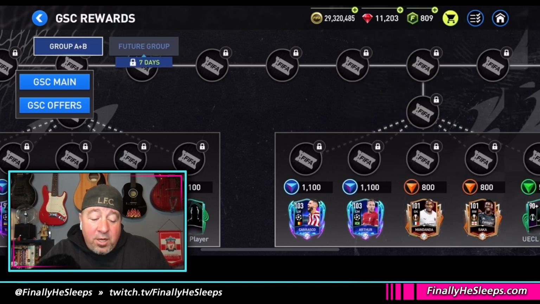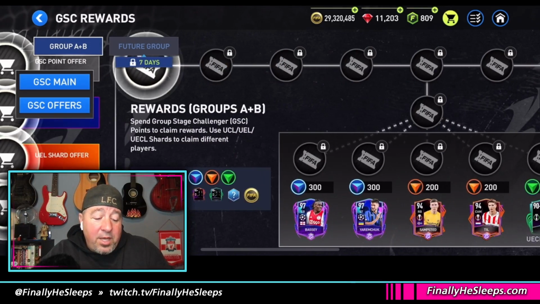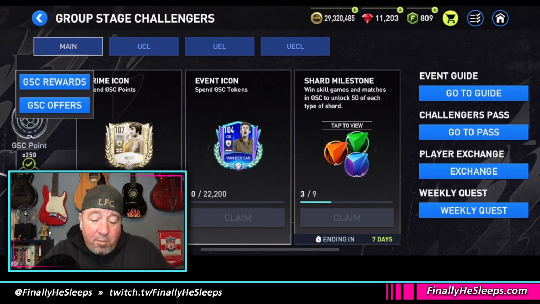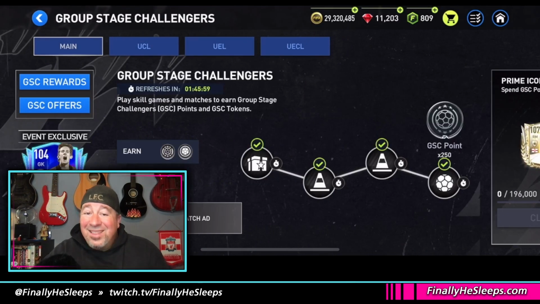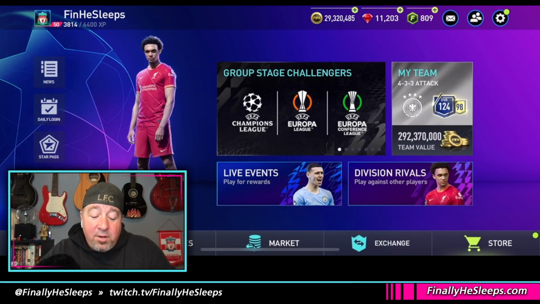Now, these shards are going to come from challenge mode, and you also get them in the main tab as part of the shard milestone. Win skill games and matches in GSC to unlock 50 of each type of shard weekly. This is a 1-week claim that resets every week. Those shards are what is going to actually unlock the reward players that you get. That's pretty much it. Oh, wait, there is one more thing that we need to talk about.